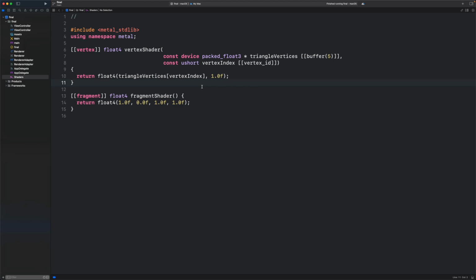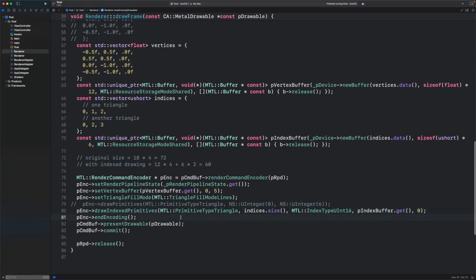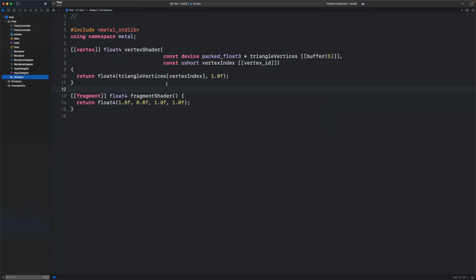That is very unique for data that is being passed to GPU. Normally, any data we will be passing, we will create a buffer on CPU side and then we will receive it on GPU side, much like we do with vertices, but indices is very unique in this regard, because we only pass them to GPU as method arguments to draw index primitives, and after that GPU just handles everything on its own. GPU is smart enough to figure out how to use them to identify the triangles that we want to use. GPU never exposes those indices to us on GPU side of things. So that's very, very unique.